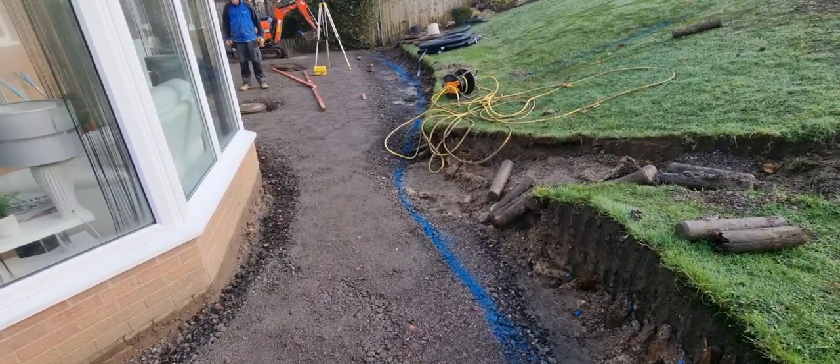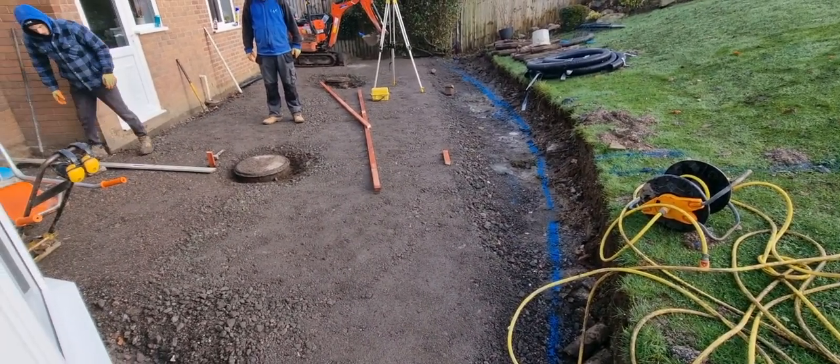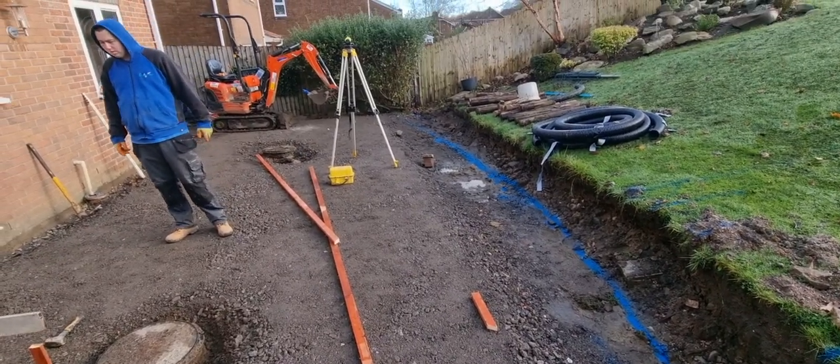Good morning again, we are back on this flooded masterpiece job. The sun is out so we're all smiles today after last week, which was horrendous. This is part two of the video, we have progressed. I'm really pleased with this now - I really worried last week that we were going to end up working in slop. I'd like to thank you all very much for your comments and input helping us on this - there are a lot of good valid points that I've listened to and it's really aided things.